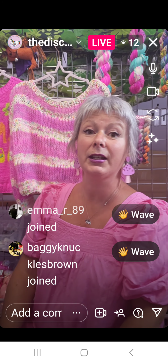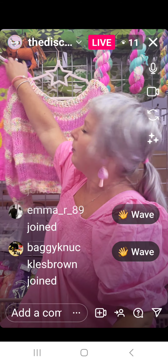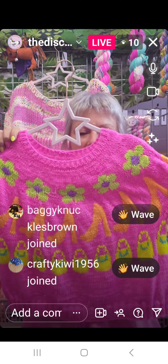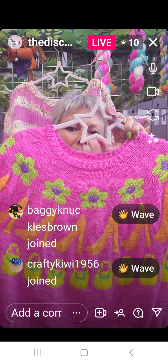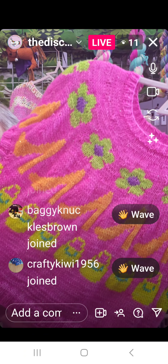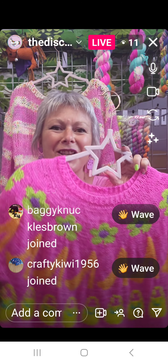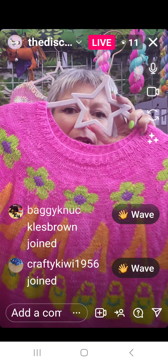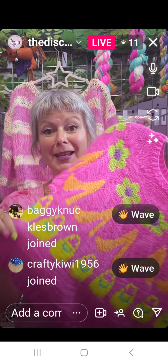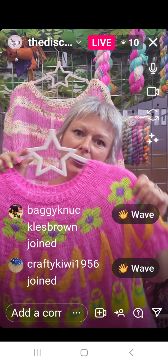So in the interim, I think I just cast on my Barbie crop. When I was telling you about it, so it's now finished. So this is my Barbie crop. This is by a designer called Knitting Ruin My Life, and it's just the colour work jumper of my dreams. I absolutely love it. So I've used for this my Barbie Brights mini skein set, which is basically lots of bright colours and neon.